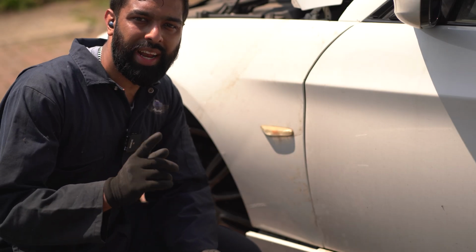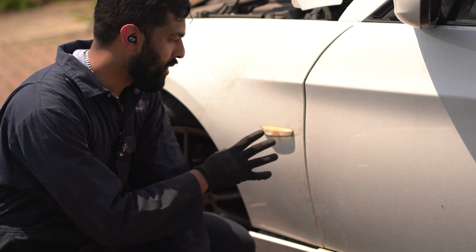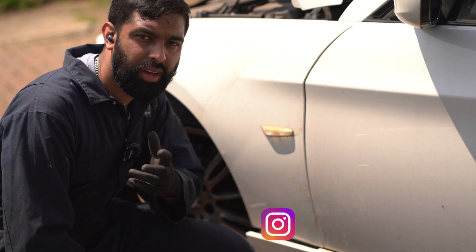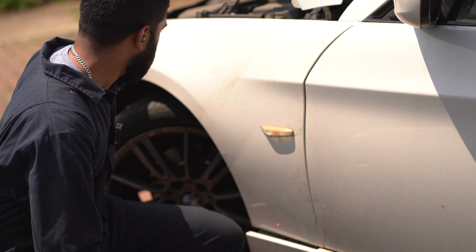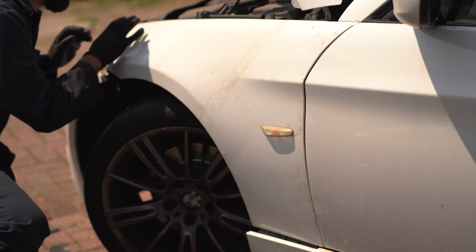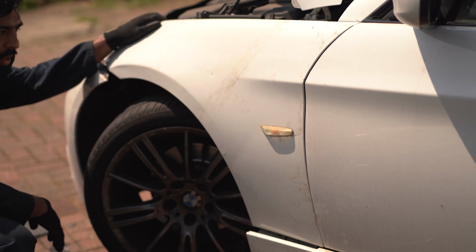Sorry guys, the battery ran out halfway through, so I didn't realize it stopped recording, so you might have missed a bit of it, but I just want to explain what I did. Just put the bolt in here, put the bolt through here, which you might have seen on the camera, but I'm not sure when it stopped, and then I've started putting the bolts on the top. But while you put the bolts on the top, you want to make sure it's aligned into the headlight plastic bit, otherwise you're going to have to move this bit out again to get that in. So make sure that that's aligned before you start bolting down the top.